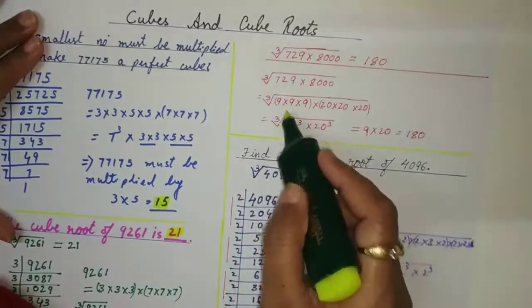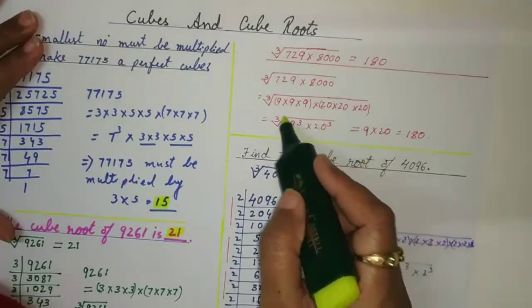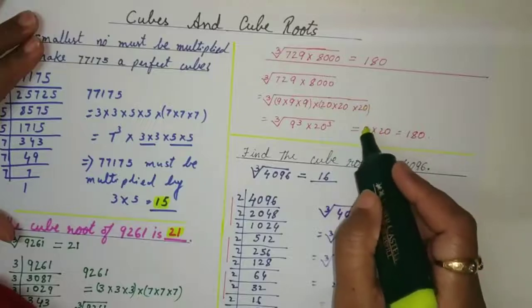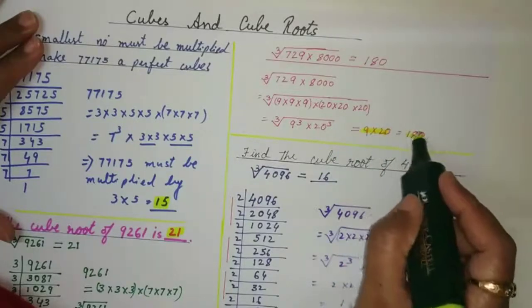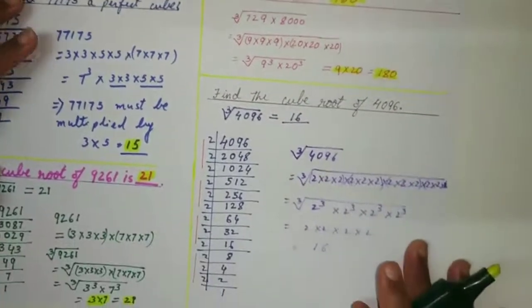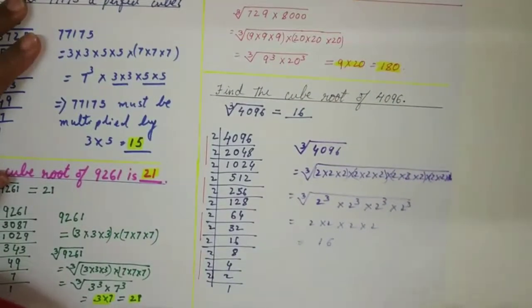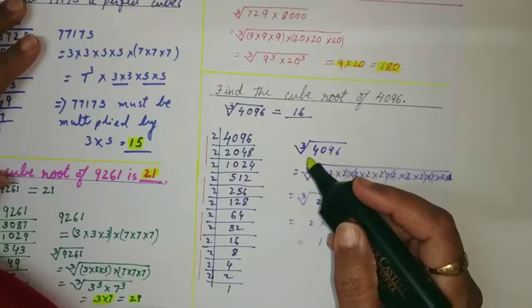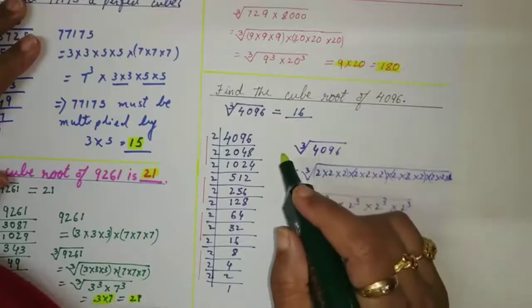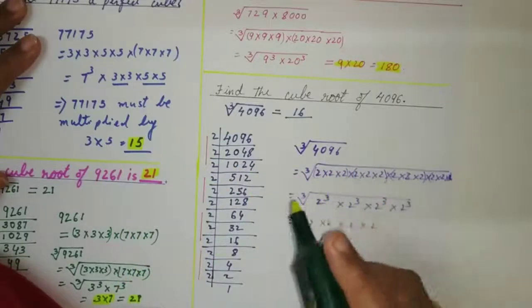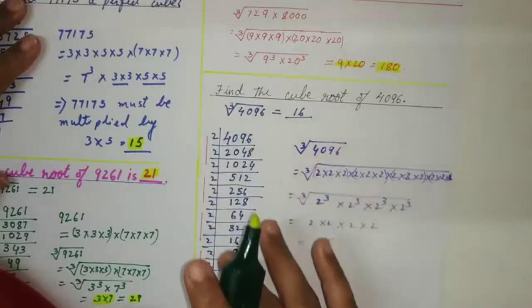So this is 9 cube and this is 20 cube. So for 9 into 9 into 9, 1 9. For 20 into 20 into 20, 1 20. So the answer is 9 into 20, which is 180. Here is the answer. One more question I have taken for you. After this, I am sure the exercise is going to be simple for you. Solve the exercise, and I am pretty sure you will understand it very well, because this is not at all difficult. Only what you need here is computing it correctly.